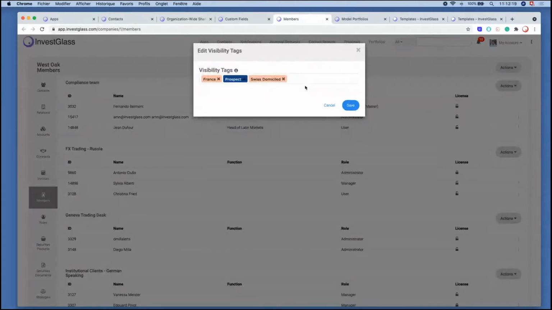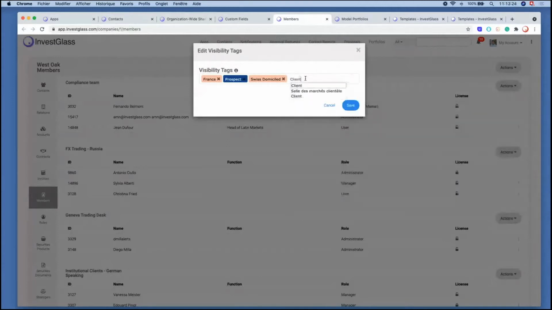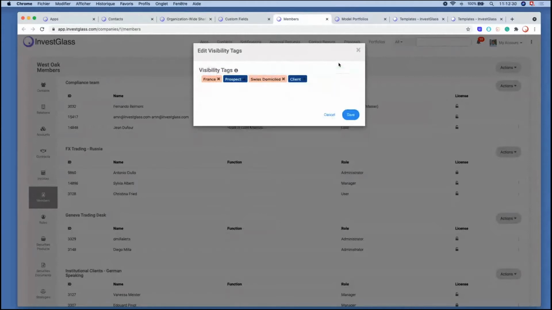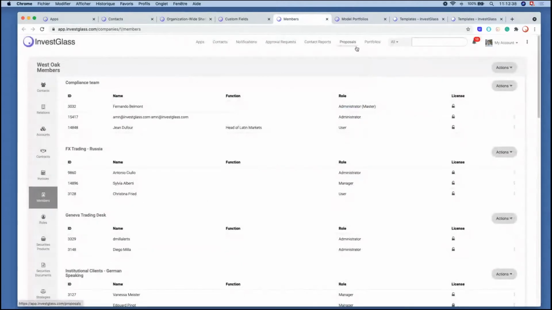If it's clients, they will not see it. Now, if you want them to be visible, just do this. So each time there's a new prospect signing in, boom, this will be visible. If it then becomes a client, it will also be visible to this user. So those are the very basic elements that you need to know before you start collecting the data.